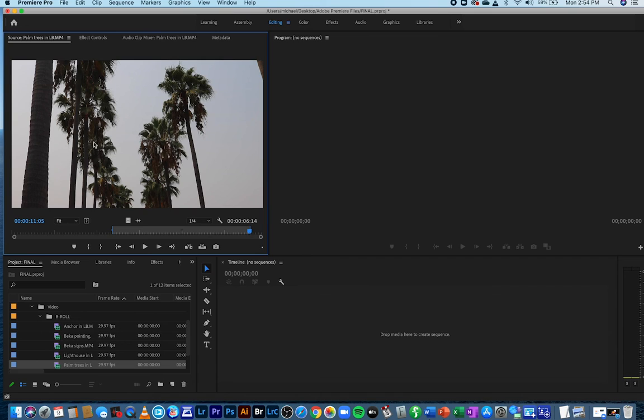Now I want to put this section into the timeline, into the final project section. So I could drag and drop it from this middle section. This middle section will drag both the audio and the video. If I only want to drag the video without the audio, I will drag and drop this little box right here, this little film symbol.